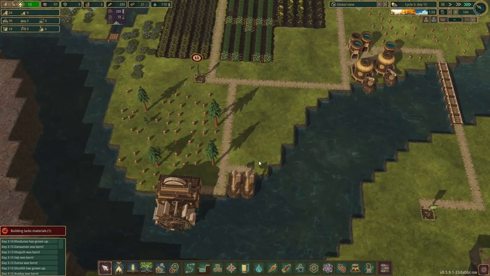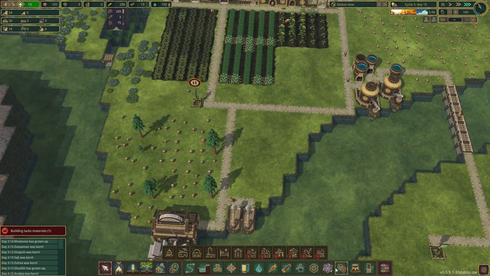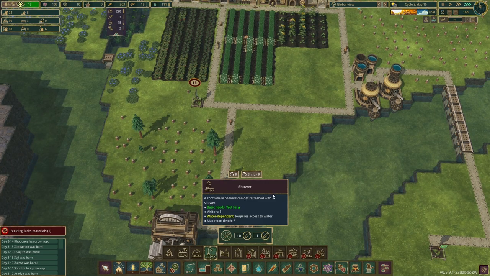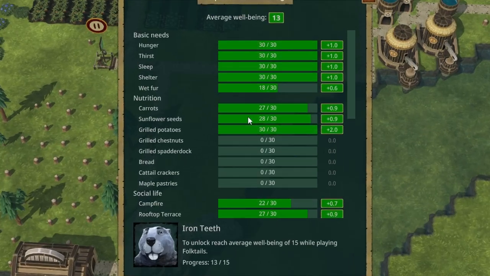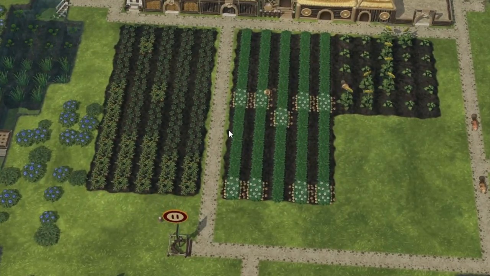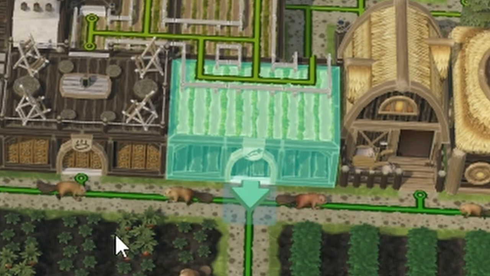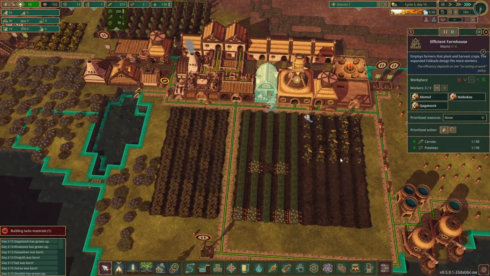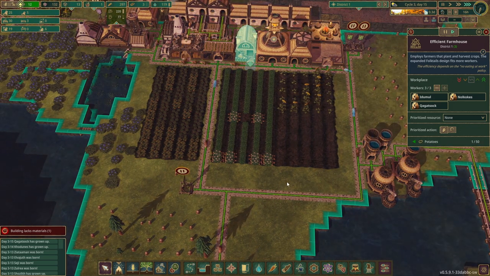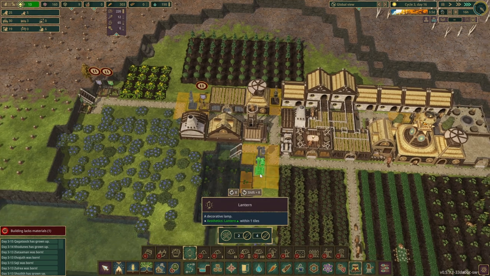Now, I wonder if this is just in such high demand. Can I build another one of these right here? Maybe that'll help with the demand. Sunflower seeds, carrots. Are we really missing out on carrots? We have so many carrots though. No, these are carrots. Plant some more sunflowers and employ a third person to make sure that all that gets planted. We can put another lantern over here and over here.